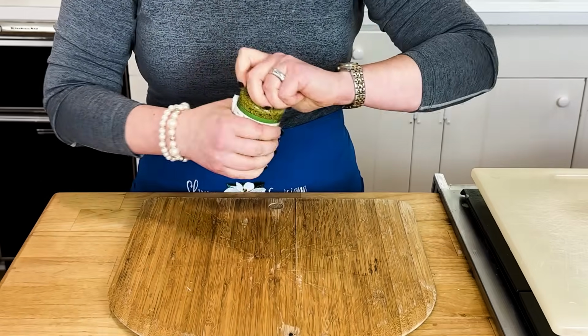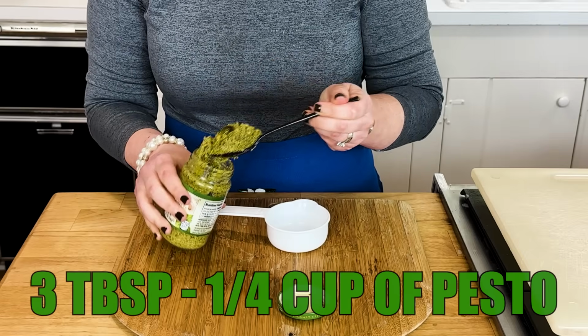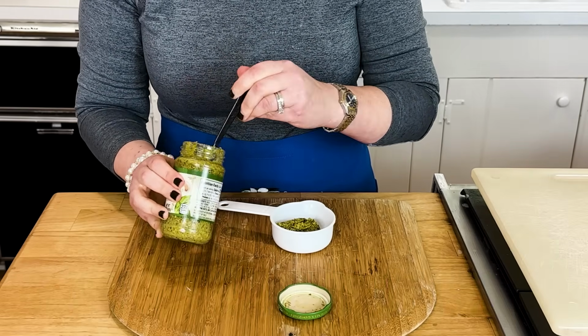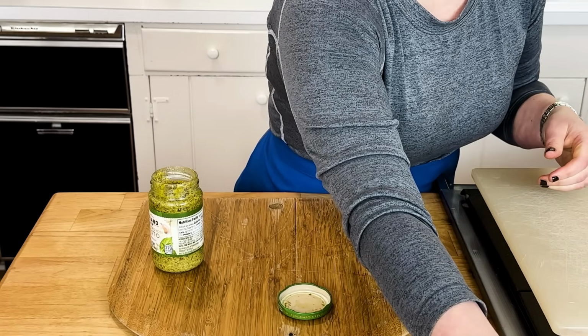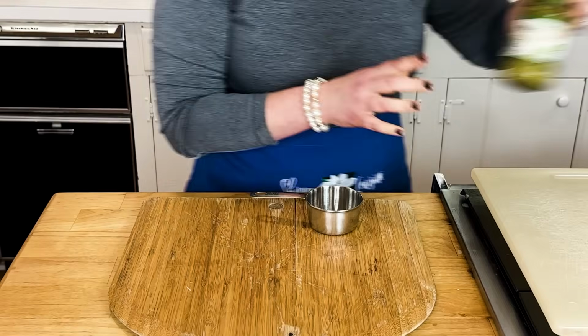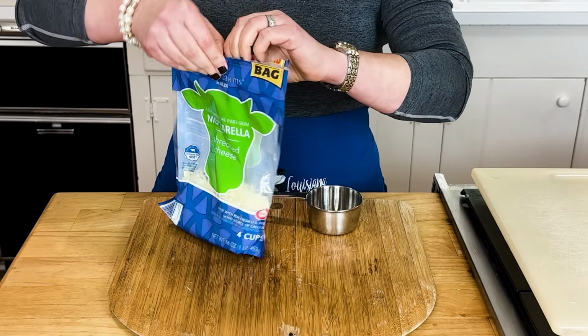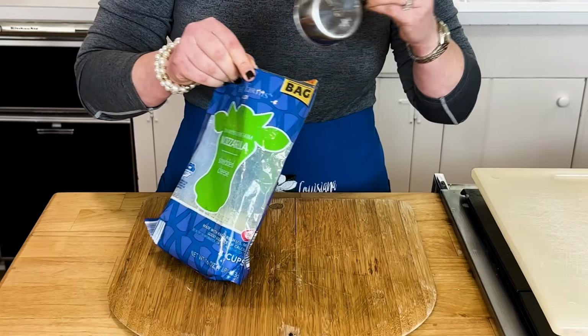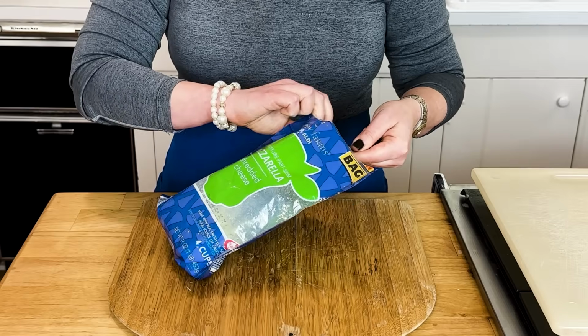Now, yay, I was able to open the jar quite quickly, and I'm using between 3 tablespoons and a 4th cup of pesto. I want about a full tablespoon that's going to go on top of the chicken. If you didn't grow up with pesto, like I didn't grow up eating pesto at all, my husband actually introduced it to me when we were dating a long time ago, and I was like, this is awesome. It's made with olive oil. It's made with basil. It is incredibly delicious. So if you're new to pesto, definitely try it.